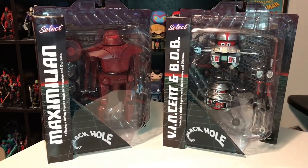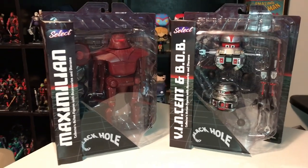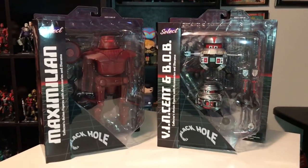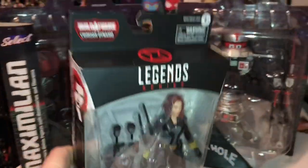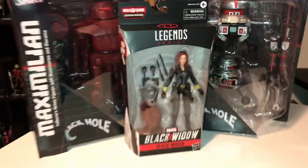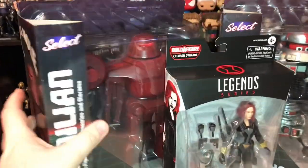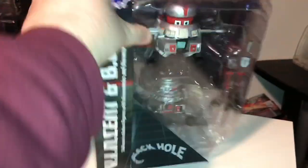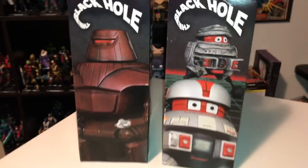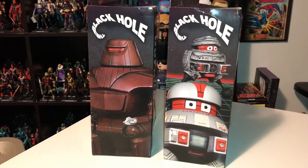So here is Maximilian and V.I.N.C.E.N.T. and B.O.B. from The Black Hole. You'll see them here inside the packaging. And I don't know if you can tell from this video, but these things are beastly in size. Just to show you by comparison, here's a Marvel Legend, and she's 6 inches. And these things are just huge. They're very heavy, too. Let me get her out of here. There you see some imaging on the side. Looks like it's just some photos of the toys.